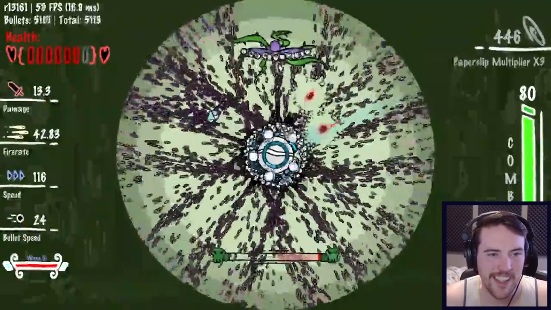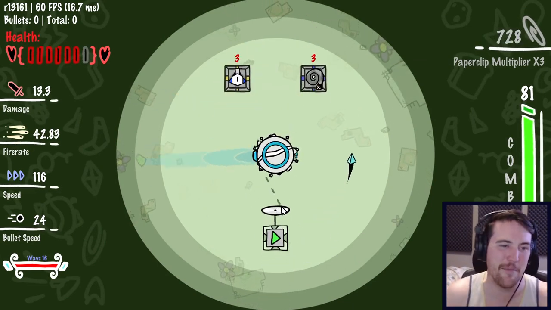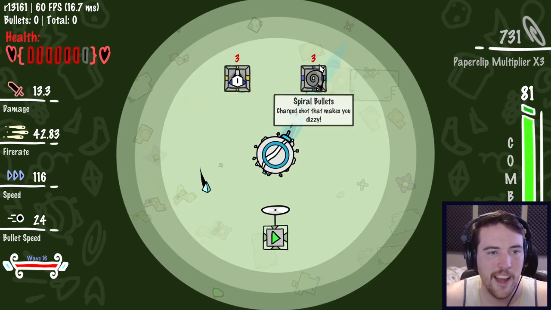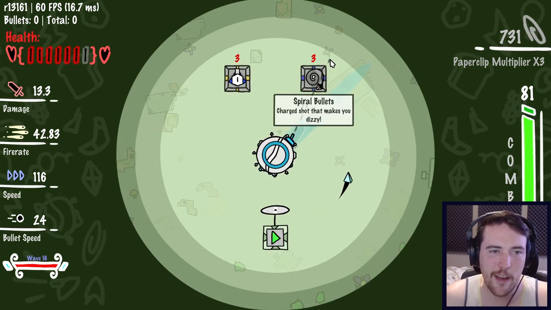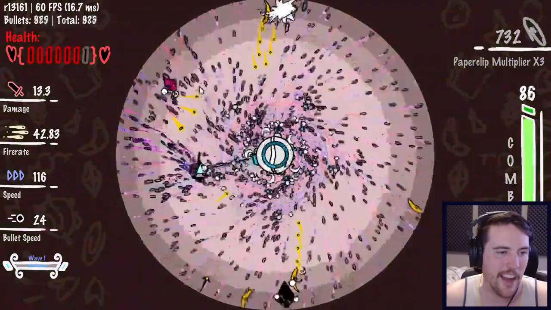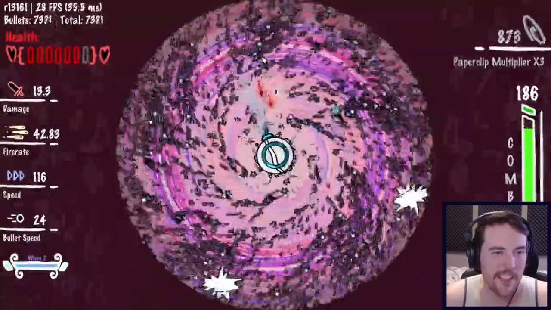Through the prism there, just a lot going on. The health is still, like, calculating. It just overcame that by so much. So I could add Deimos, the second boss, the paired bosses, one of them, and Spiral Bullets, charged shot that makes you dizzy. So I'm pretty sure that makes your bullets spin around. They're already filling the entire screen. They might as well spin as well. There it is. Impossible. There is nowhere safe on this screen, because absolutely everything is now bullets.